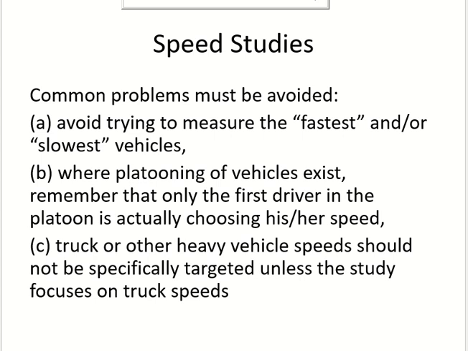And heavy vehicles are normally avoided. In normal speed studies, heavy vehicles are not taken. Data for heavy vehicles is not taken at all, unless the study is about heavy vehicles. So if I am studying heavy vehicles, obviously I will take the data. But in normal speed studies, heavy vehicles are not taken at all. Why? They are too slow, similar to the first point. They will disturb your average, and they are slow because of their size and weight, not because of the road conditions. Got it? Clear?